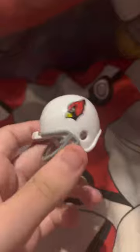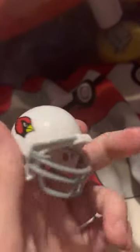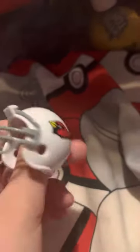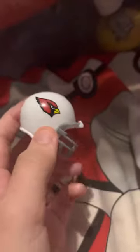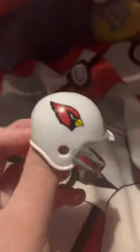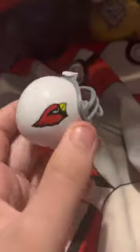The Arizona Cardinals — my first favorite NFL team since I was a child. I've recently become a Vikings fan but I love them both. This is their white helmet. I feel like their helmet is a little bit different now, but there's the Cardinal on the side. I love the Cardinals, but Kyler Murray is out for injury and a lot of guys are out — it sucks. With a devastating loss to the Patriots on Monday Night Football, but it's fine. I love the Cardinals, their helmet, their style, and I love Kyler Murray. Colt McCoy better be a decent backup — he did lead us to a win over the Rams.